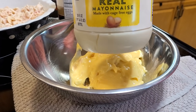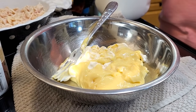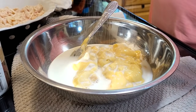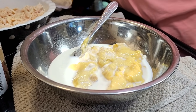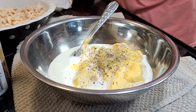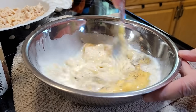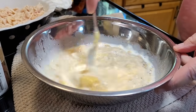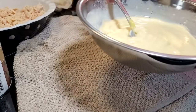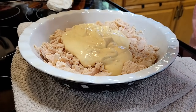Now we're gonna work on part of the filling. You take one can of cream of chicken soup, some mayonnaise — probably half a cup, I kind of eyeball this — and some milk, maybe a third of a cup. Start with less and you can always add more if you need to. I go ahead and put my salt and pepper into this creamy soupy mixture, since I find that's the best place to season this dish. Mix it all up nice and smooth and then spread it out over that layer of chicken in the pie plate.